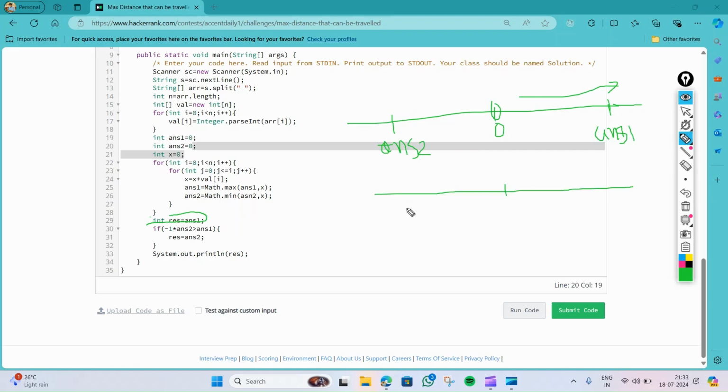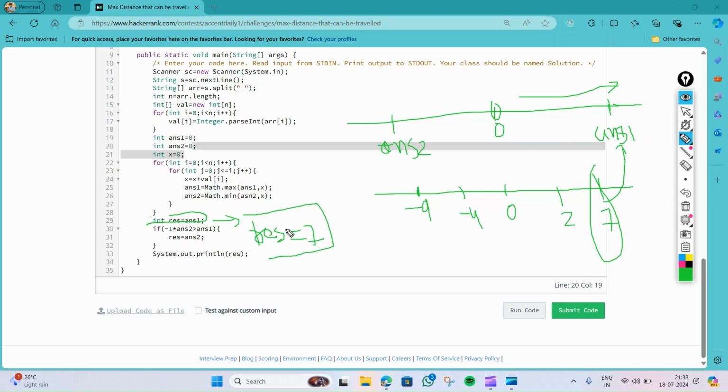Suppose in this case I got the points minus 1, minus 9, minus 4, 2, 7. In this case, this line stores the result. Result is equal to 7 because here the farthest positive point from the origin is 7. So 7 is stored in answer 1, and I will keep the 7 in the result.